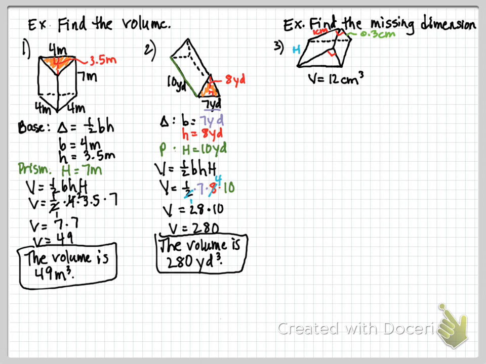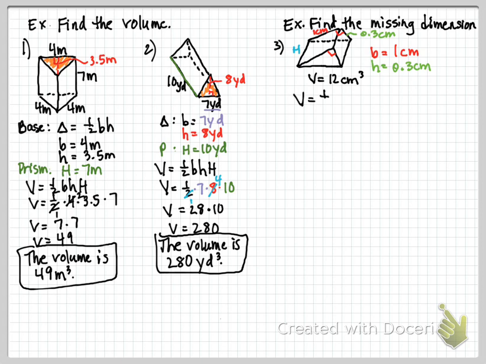Okay, so let's identify what these colored pieces are. We know big H is the height of the prism, but what's the red guy? What is that red guy? Well, let's see, the red and the green make up the right angle, so one's the base and one's the height, so let's just pick one to be 1. So let's have the base be the 1 centimeter, and let's make the height of the triangle be the 0.3 or 3/10 centimeters.